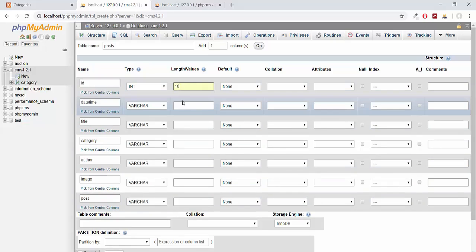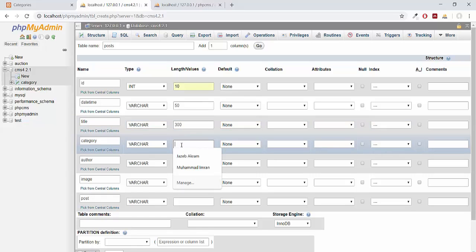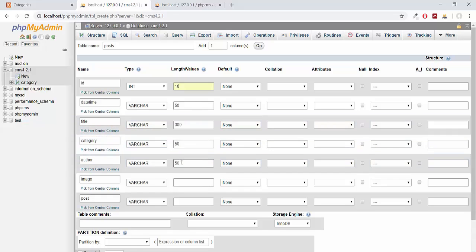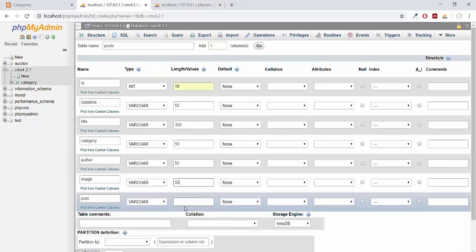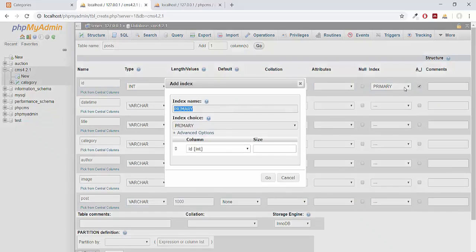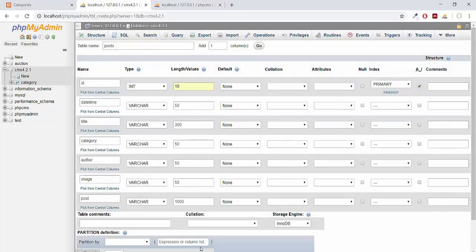The length of ID will be 10, date and time will be 50, title will be 300, category will be 50, then author name will be 50 as well, image name will be up to 50, and post will be up to 1000 characters. The first column of ID will be auto incremented, and also we will put the primary key on it, and that's it.